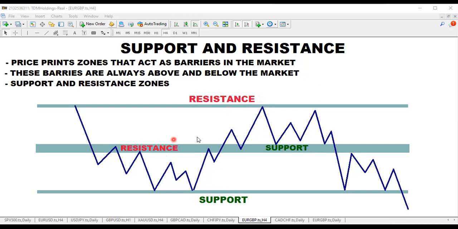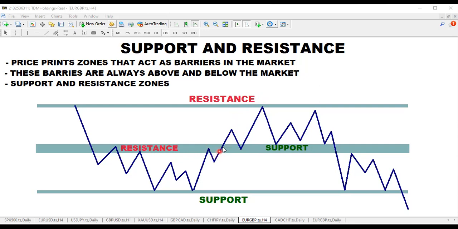Now, the other behavior of support and resistance is that every time the market breaks a level of resistance, it does not mean that level will no longer work in future. No, the level will work in future, will definitely work in future. Just that when the market breaks a level of resistance, in future, it will become support because now the market will be above that zone. And anything that is below the market is a potential support. Anything that is above the market is a potential resistance.